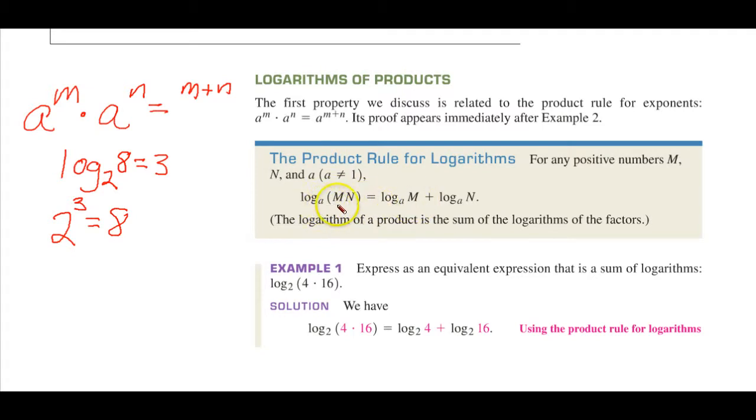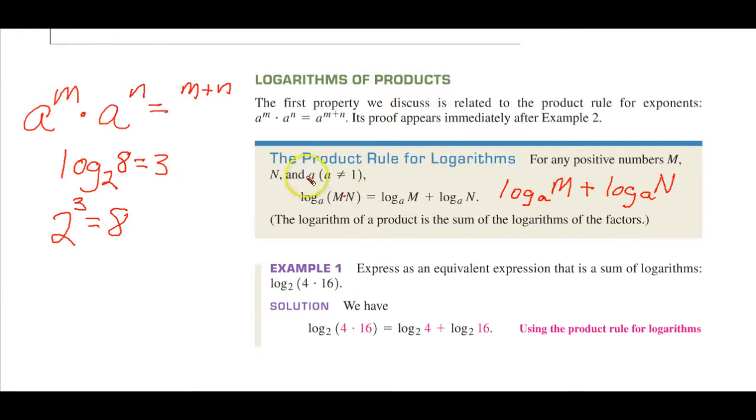So when we see something like this, we could rewrite this, because in a sense this is multiplication between these two. We can rewrite that as log of base A of m plus log of base A of n. So if you're just not familiar with what they're writing here, again, take notes and work it out. All right, let's go on and see an example.